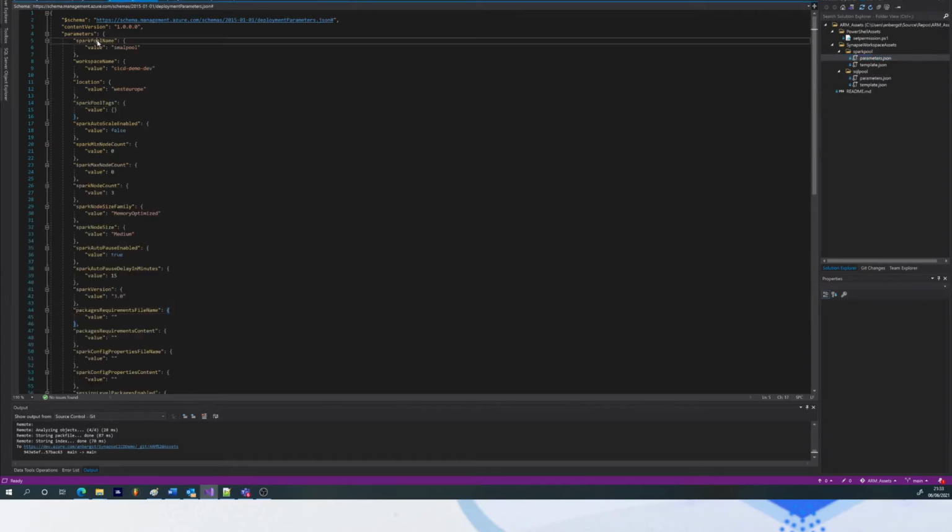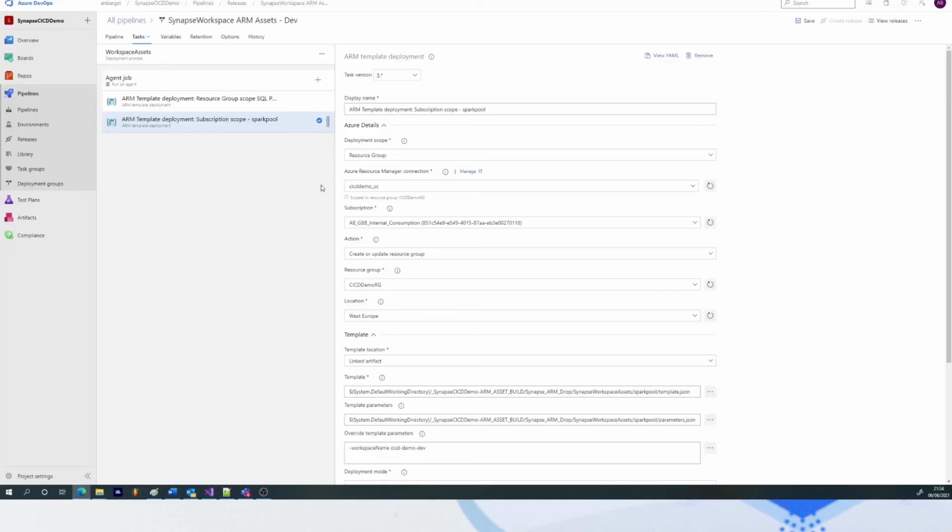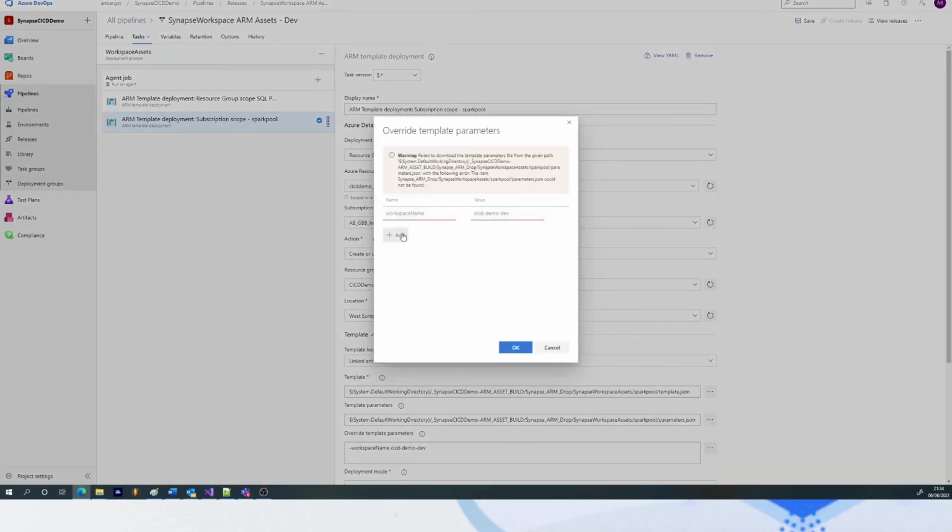So there we go, Spark pool name. So I'm just going to copy that. I'll go back to DevOps, add another variable override, Spark pool name, and I want to call this one, I don't know, sales, I don't know.